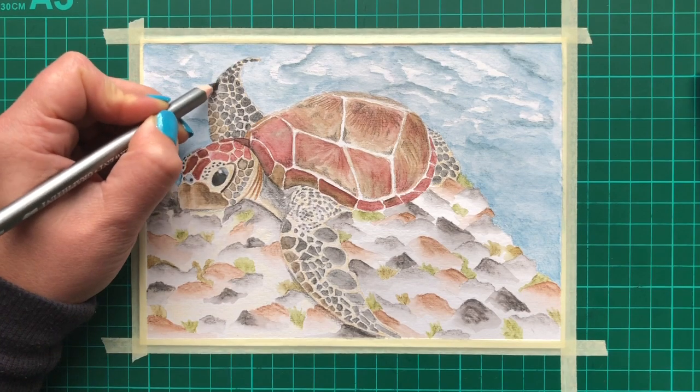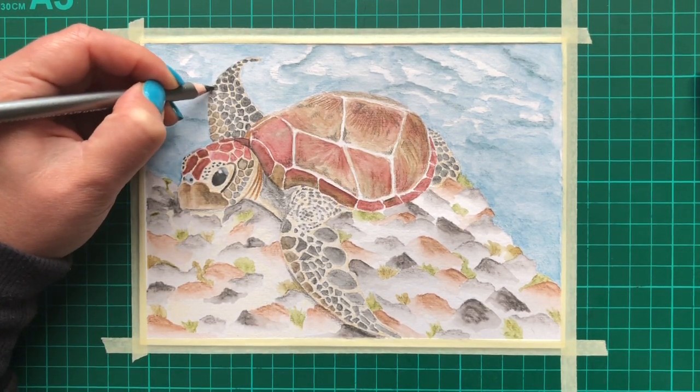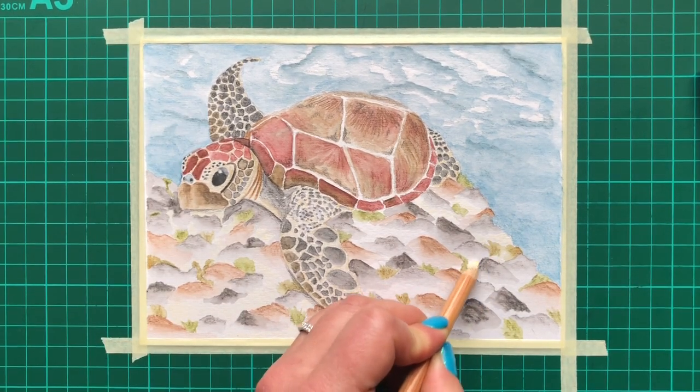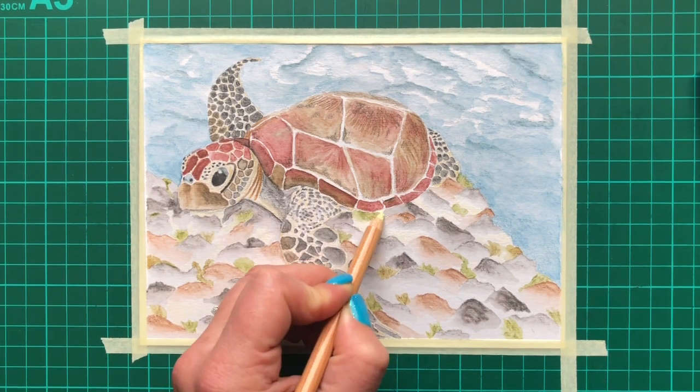I also decided to go back over, for my sins, that back flipper with the pencil again, because I just felt that it was fading away to nothing, and I wanted that to pop out a bit more. So yeah, for my sins I went over all the dots again.